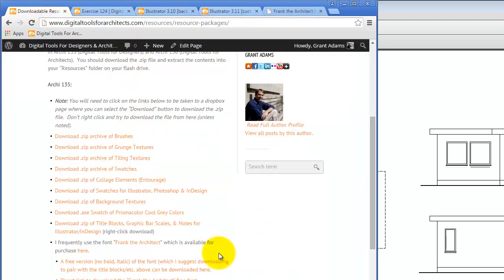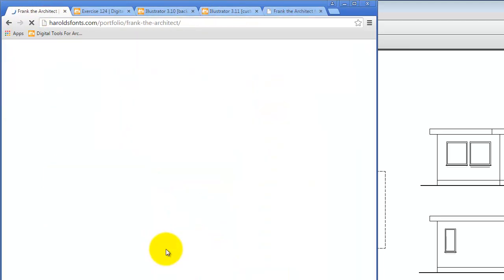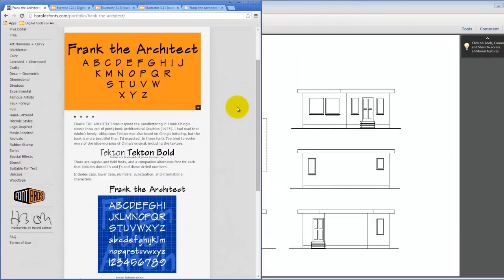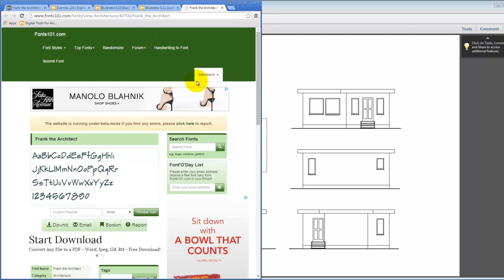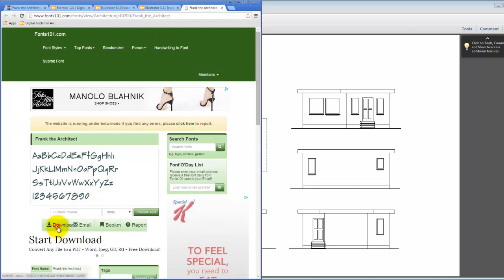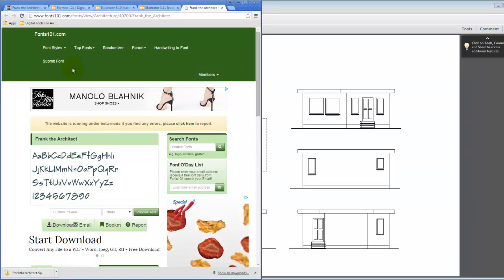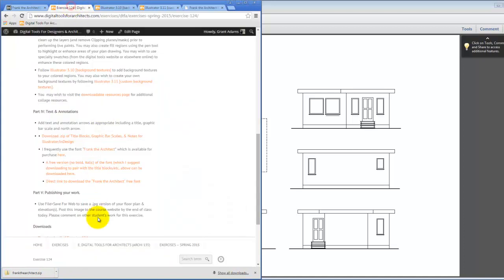And if you really want to pay for the paid version, you can go to his actual font site. I think the paid version is slightly better than the free version. For what we're doing, the free version is fine. So I've gone ahead and I've downloaded that, or at least I hope I have. Let me make sure it's down here. Right. I also, like I said, have that zip file of the title blocks.